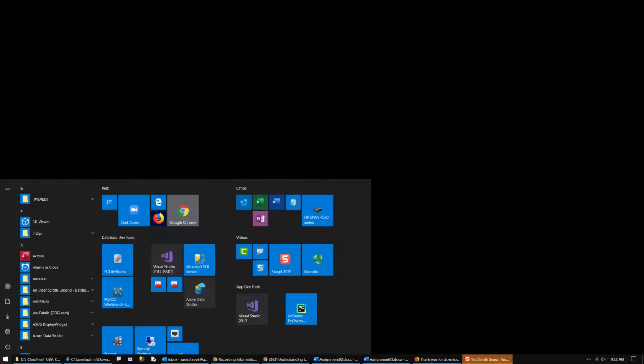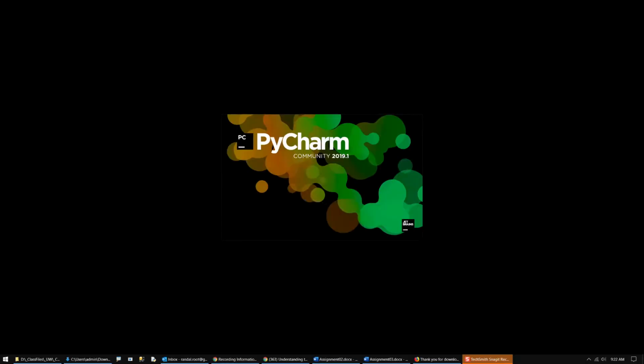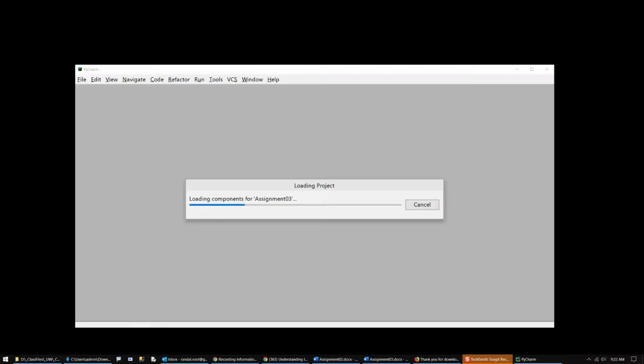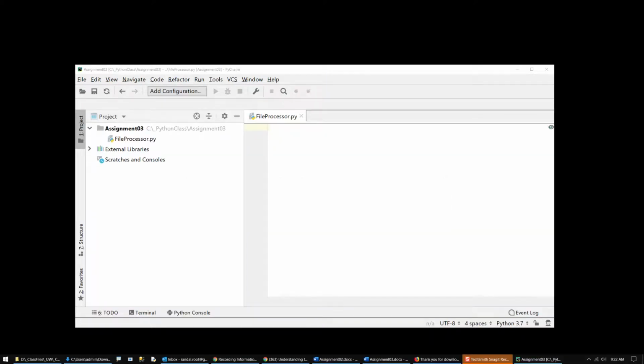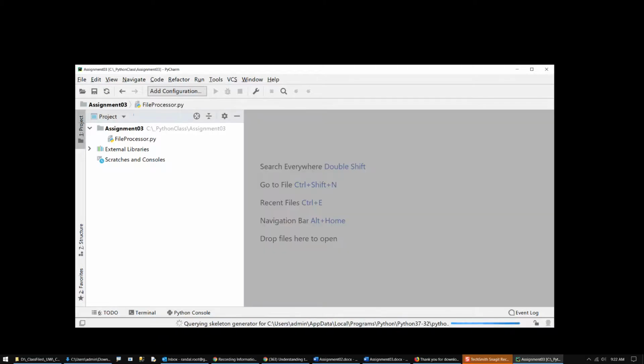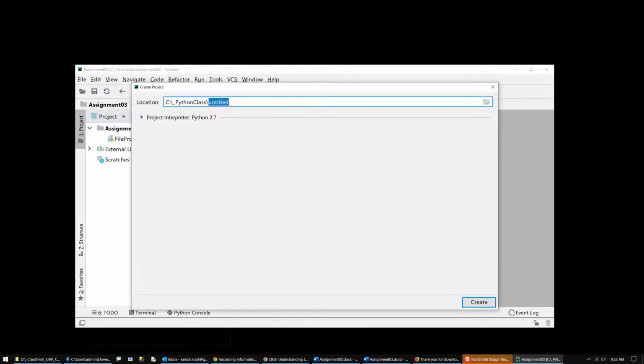Now once it's installed, you'll have PyCharm available to you. It's just a matter of getting it started. And once PyCharm opens, we'll be able to make a new PyCharm project. Do be aware that you have to have Python installed first before PyCharm really is of much use to you in creating Python files. So after Python's installed, I would install PyCharm, and then I would start up with a new project.